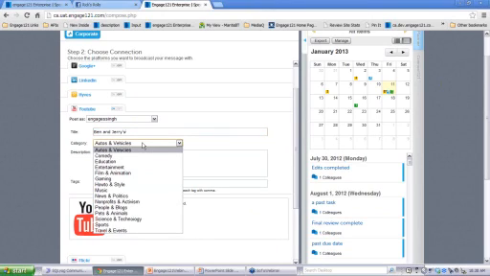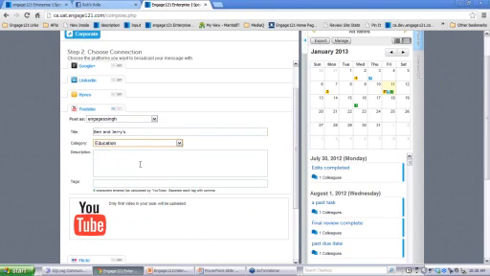I'll choose the category that I want to post it into, put a description to go along with it, and then put in some tags. Now, the important thing to understand here is that for the tags, YouTube does limit you to 30 characters per tag.